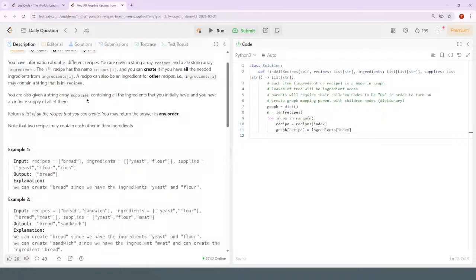If there's an ingredient that is not found, then you add it to the queue to be processed first. So you add to the front of the queue the missing ingredient, and you add to the back of the queue your current ingredient.